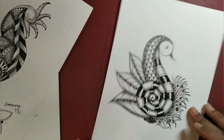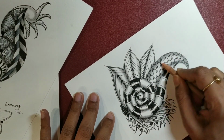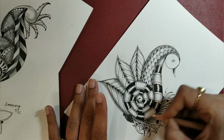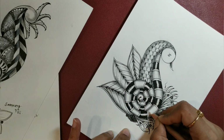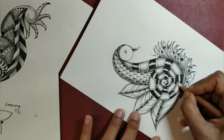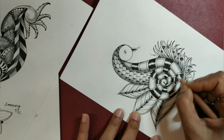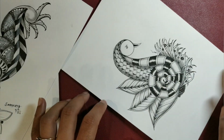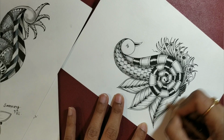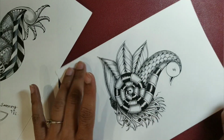So the last but not the least, pick up your chalk pencil and highlight the sections that you have left white, the center of the neck, right? You don't need to highlight these because it's already highlighted. If you want, you can add a little chalk on the white section, but it's not actually required. It's white, so if you can ensure that much while you are shading, then it's not actually required. Otherwise you can redo it with your chalk. These white sections of the finery. Yeah, and that's about it.